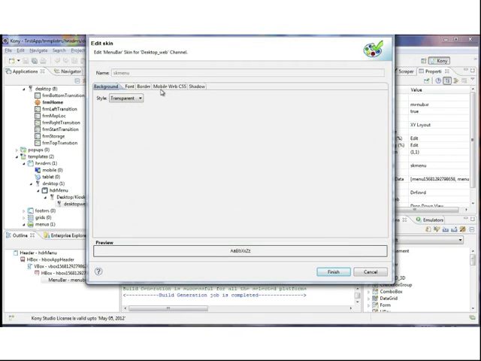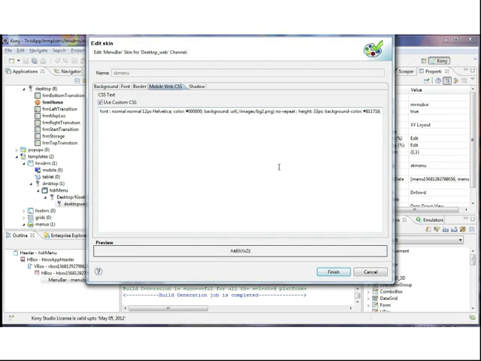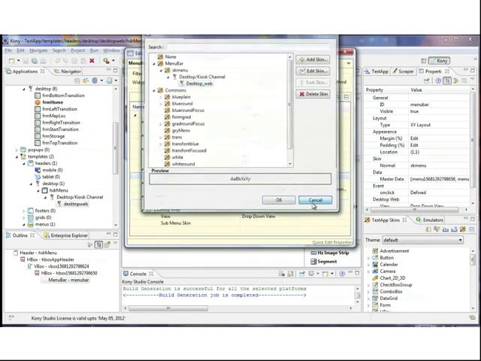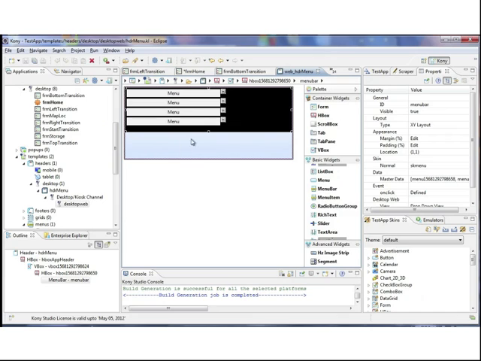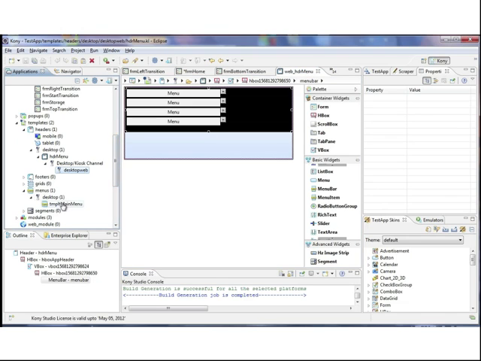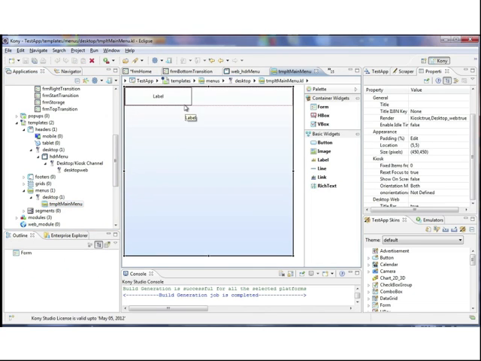And here we're using CSS to style our menu. So we have this CSS for the overall menu. And then for the individual menu items, what we do is we create a template. And this template allows this Kony One Studio to understand how you want to display each one of your menus. So you can style them differently. Even your submenus could have a different template and therefore a different style. So if we jump down here to the menus, we create a template here. In this case, we're just going to display the text, so it's just a simple label.